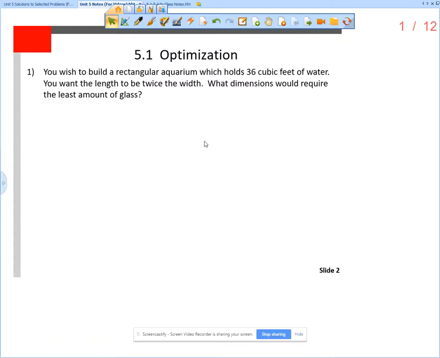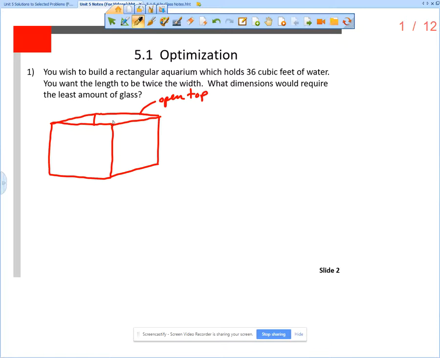A couple of assumptions that we're making. This is going to be an aquarium, so the top is going to be open, and if it's rectangular, that means the base and all of the sides are going to be rectangles. I'm going to draw a picture of this. I have the front face of it, and then it is going to have some depth to it. To continue our three-dimensional drawing, something like that. So this is our rectangular prism with an open top. You want to remind yourself here that it's an open top.